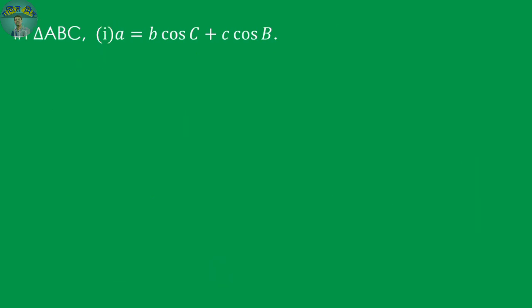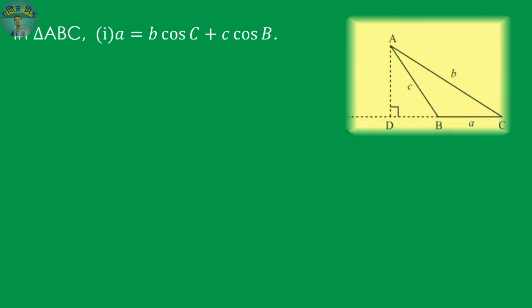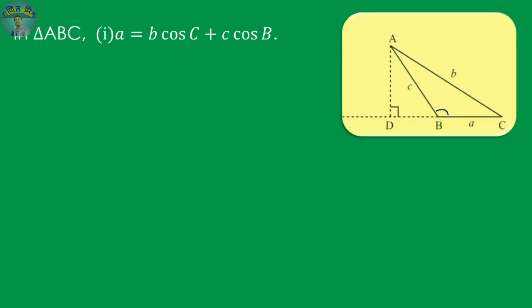Okay, now for that consider this diagram. B is an obtuse angle. Then the rest of the 2 angles must be acute. Okay, so C is obviously acute. Now in this case, what happens if I draw a perpendicular AD? If I draw a perpendicular AD to BC, I have to say BC extended, so the extended part of BC. Okay, it meets the extended part of BC here.